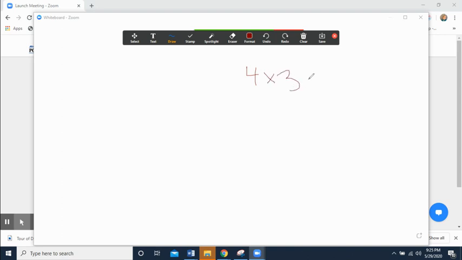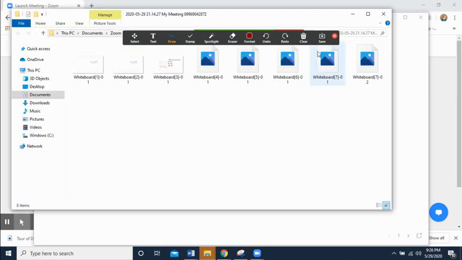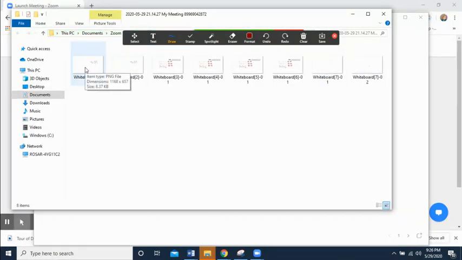And one other thing also, if you click down here, it'll give you another page. So let's say you put so much stuff on this page, but you don't want to get rid of it. Simply go down to the bottom and click the arrow, and then it'll give you another page, and you can do whatever you want to on that page. So then let's see if we go back to this page. And again, if I want to save something, it's now saved, and then you click on show in folder.